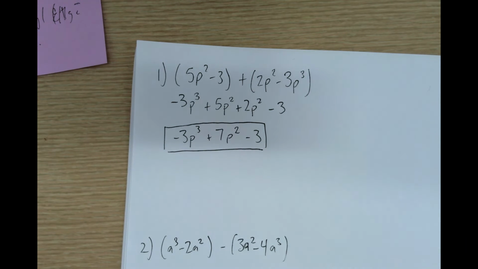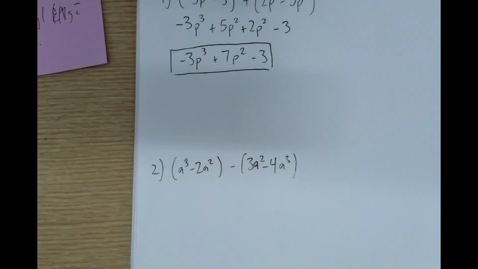Okay, secondly, we're given this problem right here. Something to note also is that when you're combining like terms, you want to make sure that the variables are the same. So one of the things you also want to consider is, are the variables the same? If they're not the same letter, you cannot combine them.